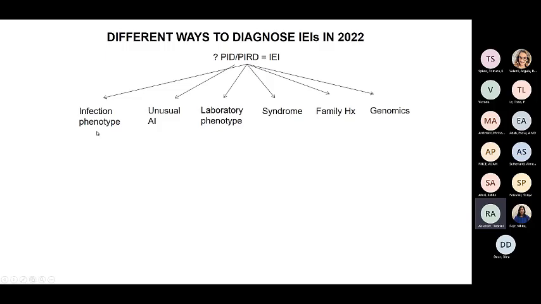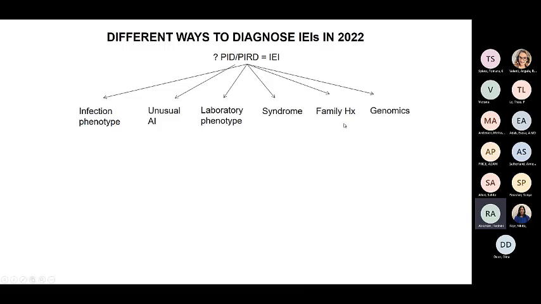But basically, your patients would cluster with a predominant infection phenotype, or what we would call a PIRD phenotype, an immune dysregulation, whether it's autoimmunity, atopy, malignancy, lymphoproliferation. Then sometimes you may pick them up first by a laboratory anomaly, whether it's a selective IgA deficiency or a hypergam, or a T-cell lymphopenia. And then some patients, of course, have syndromic disorders, whether it be ataxia telangiectasia or Nijmegen breakage syndrome, etc. There's more than the immune system involved.